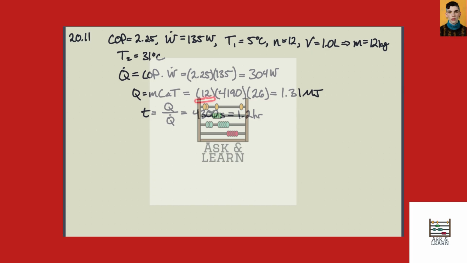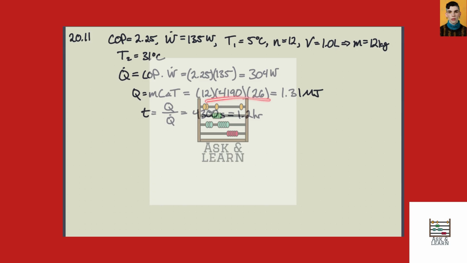The mass is 12 kilograms. The heat capacity is very large here, so as 4,190, and that is kilojoules per kilogram Kelvin. And then again, the change in temperature is 26 Kelvin, or 26 degrees C. Whenever we have a change in temperature, we don't really need to do the conversion to Kelvin because that's just a constant offset. So when we take the difference, we can convert these to Kelvin and then take the difference and we'll get 26 also.